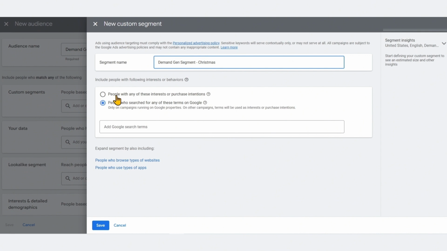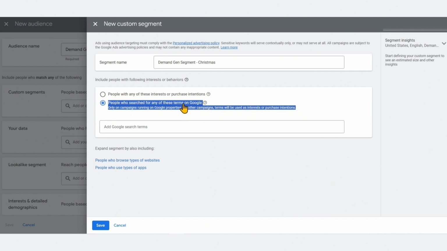First, you have an option to add people with certain interests or purchase intentions, or you have an option to add people who search for any of these search terms on Google. So with this option, you're going to reach people who actively search on Google.